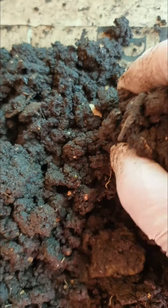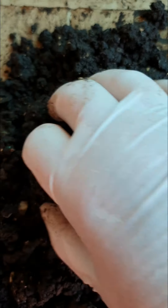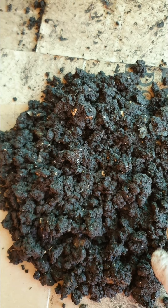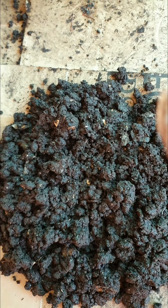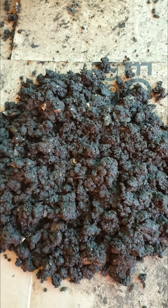You can see these little white worms here. They're not the composting worm I'm wanting to grow and use — they're part of another cycle, helping with the breaking down and the bacteria. If you don't want them in your worm farm, put a piece of bread on top, come back in a couple of days, and it'll have lots and lots of white worms attached to it munching away. Take the bread out and put it in your compost bin or your green waste bin.